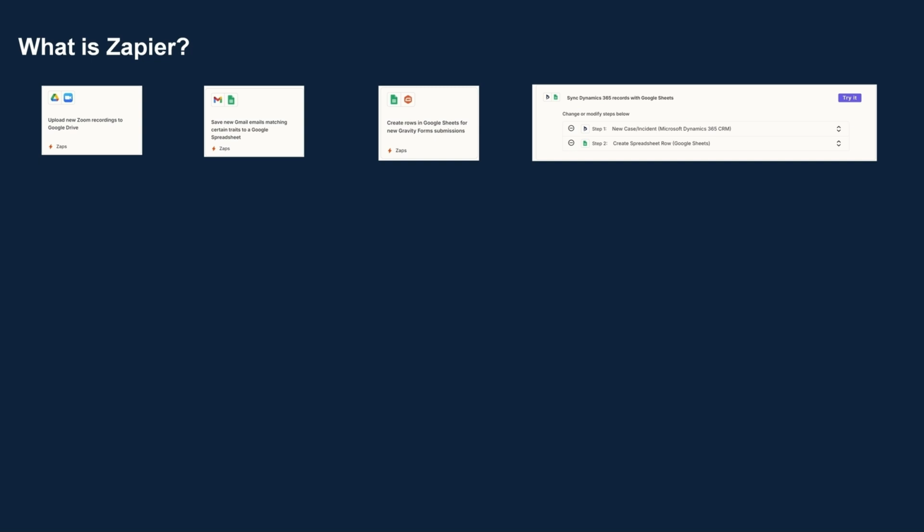So there are many solutions available and many possibilities, but in order to understand Zapier automation, you need to be aware of the two main building blocks in its automation platform. The first is a trigger. So a trigger can be anything. It could be on a schedule, it could be an inbound email with a particular subject.